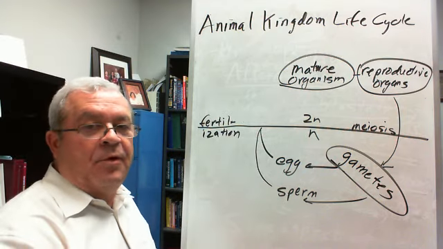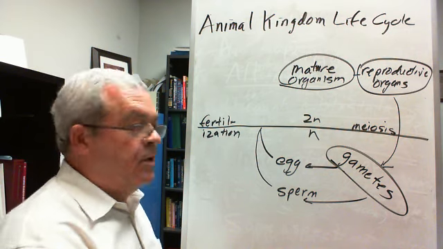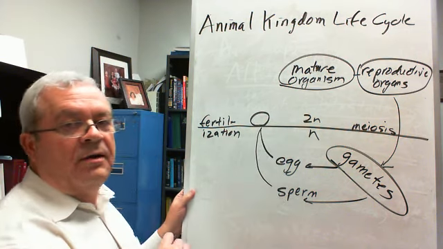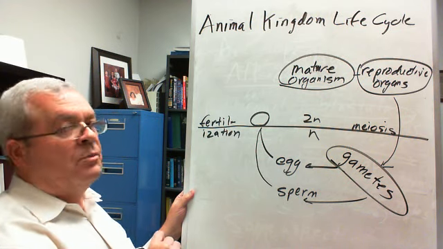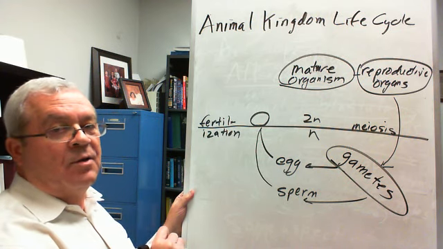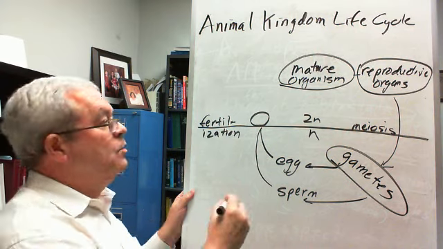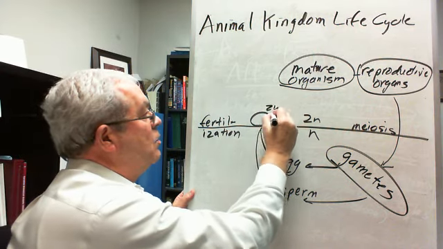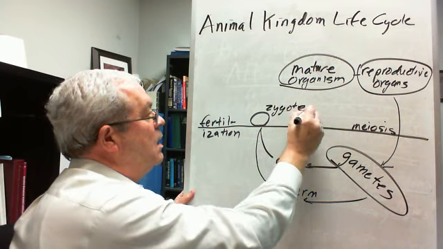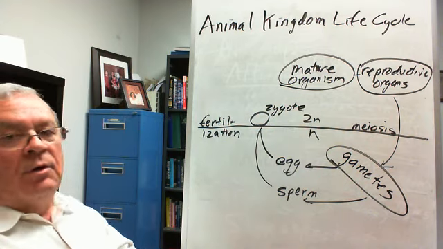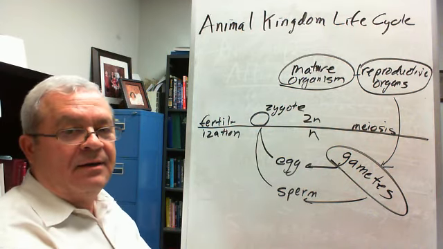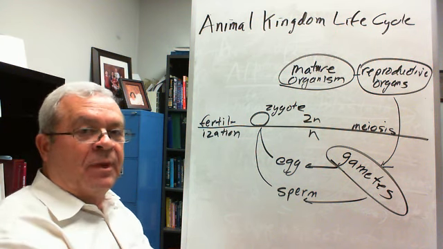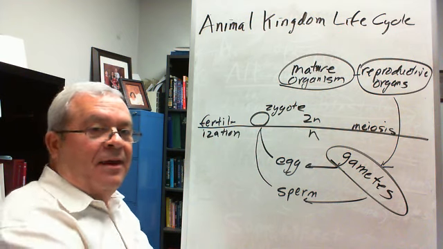Well, what's the name of the first cell produced by fertilization? We all know what that is. Notice where I have drawn it, just across the line. It's the first 2N cell. What's it called again? A zygote. Yes, a zygote. And so we were all zygotes a few years back, but we're not anymore. We're mature organisms, right? Fairly mature anyway.